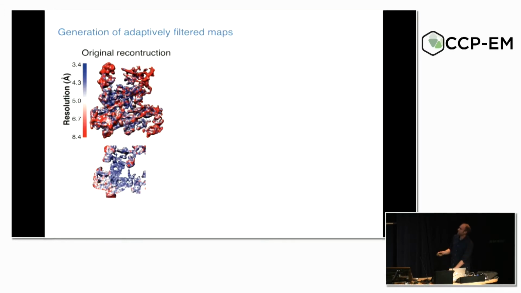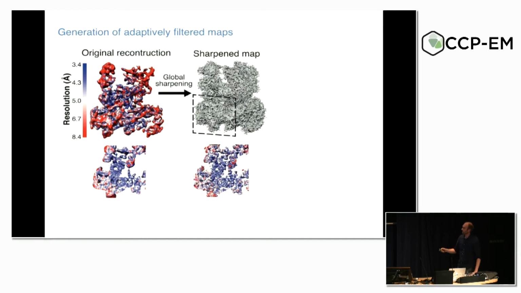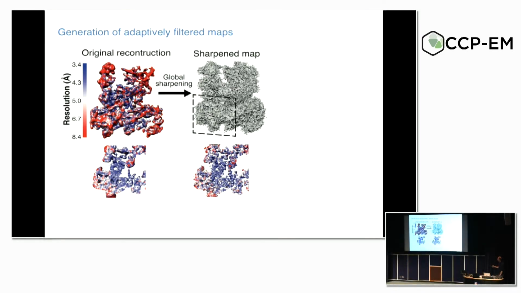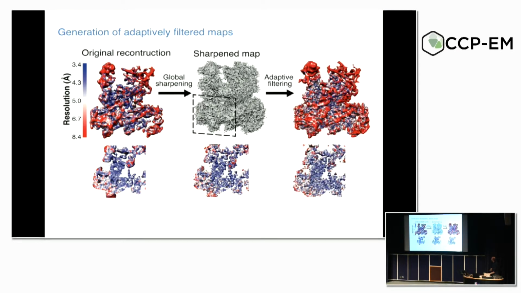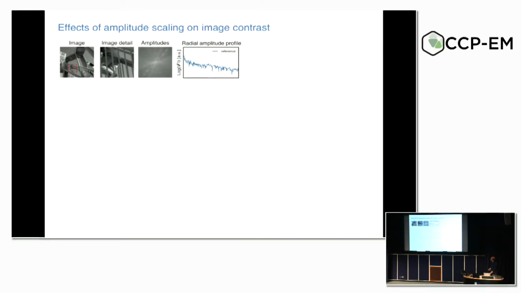We basically start from the original reconstruction and apply sharpening to that map, so we get a sharpened map which at some points will probably be correctly sharpened, so we can see a lot of detail now. Then we apply a local filter to filter off noise components where we have excessively sharpened, but keep information at high resolution where we have correctly sharpened. This is good, but it does not take care of varying contrast loss. If you have a map in which resolution varies drastically, then probably the sharpening should also be adapted locally. And this is what we try to do.